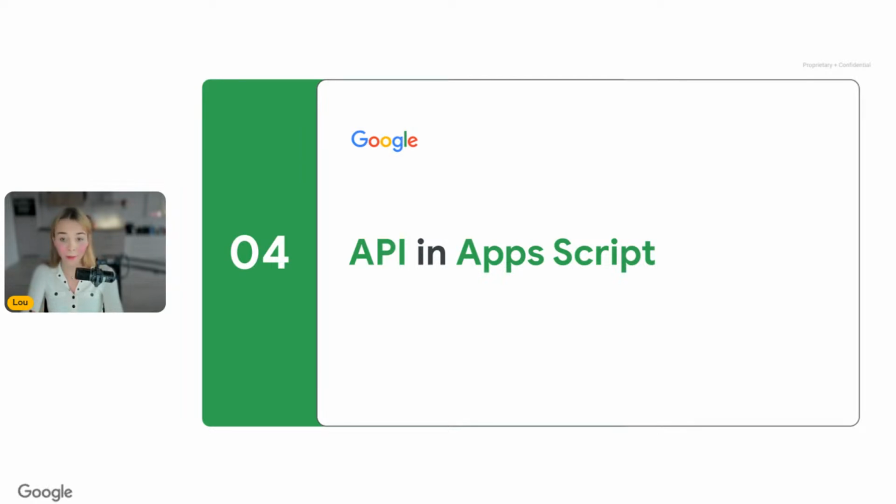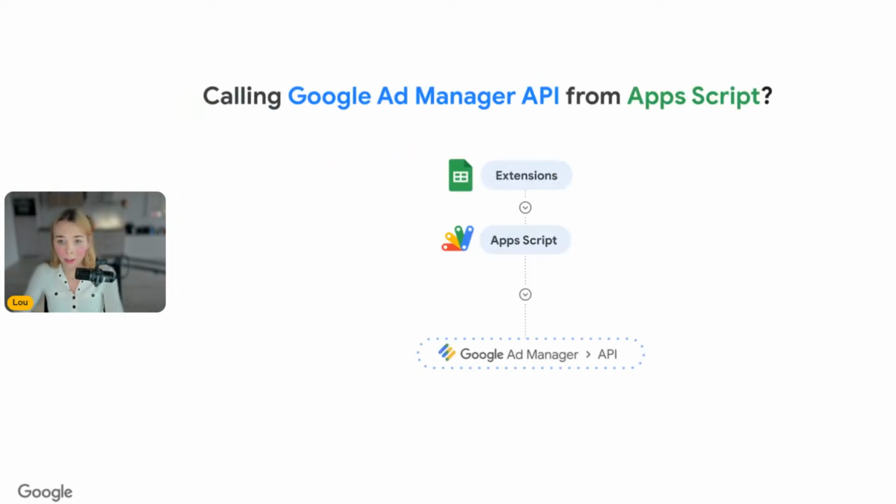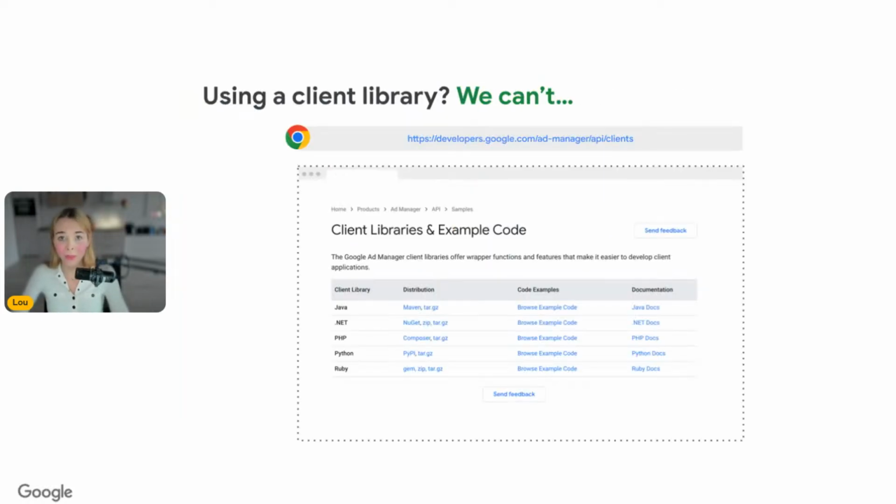And about AppScript, it's a very powerful technology. You can automate everything in your Google Workspace, or at least almost everything in your Google Workspace. But how do we combine those two, right? So how do you actually call the Google Ad Manager API from your AppScript scripts? You've alluded to this. There is one way using XML and SOAP. But how would it actually look like, right? So calling the Google Ad Manager API from AppScript.